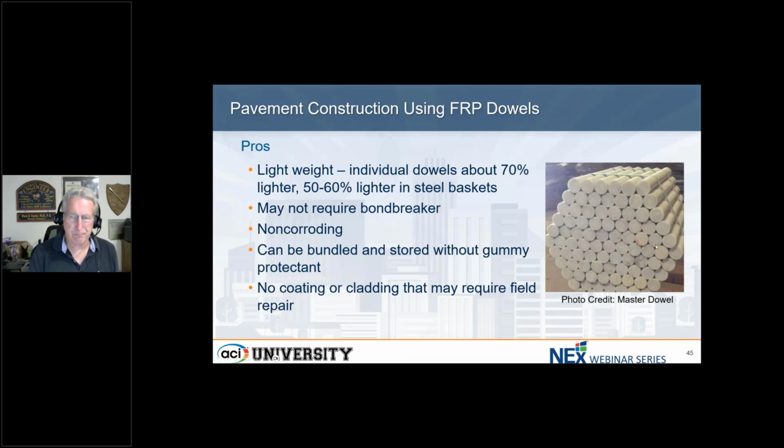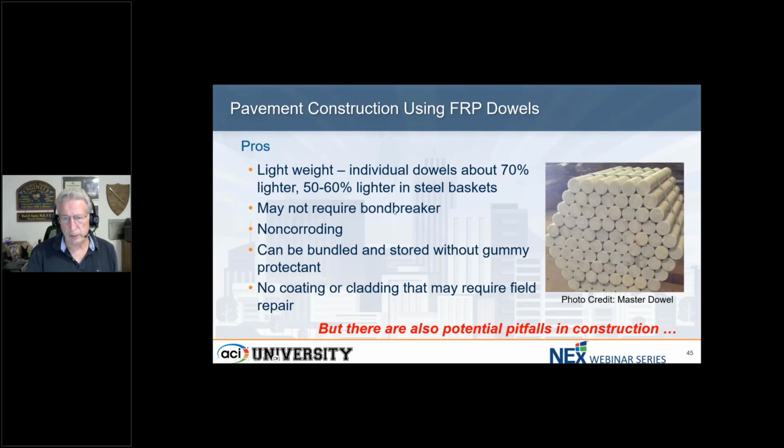Although I will say, if I saw an FRP bar with a big gouge in the side or something, I'd either discard it or I would have a repair process available to fill that gouge in, because you do not want concrete penetrating into that gouge and keying in and locking that bar up so it can't move in the joint. Okay, so potential for field repair is there, but quite honestly, typically we don't see it. Don't see the need, I should say.